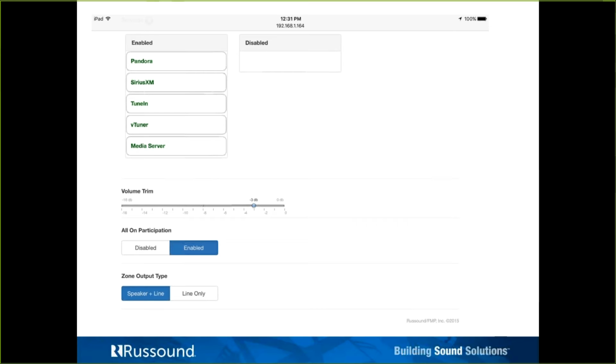I'll just point out, though, using the MyRussound app on an iOS or Android device and making that Spotify Connect connection, then returning back to the MyRussound app on your smart device, you would have the Spotify smart art, metadata and basic control. And I bring that up just because at that point the XTS keypad or even the MDK C6 keypads, you would get the feedback of the Spotify and the basic control. It's just the initial connection to Spotify Connect has to be done with the MyRussound app.